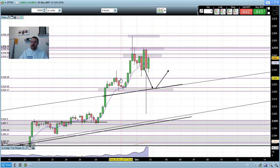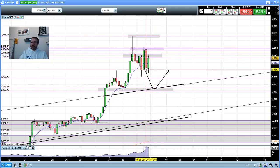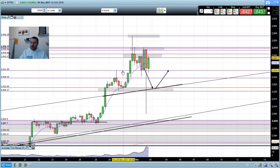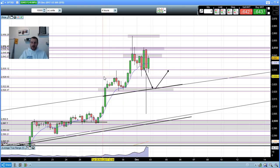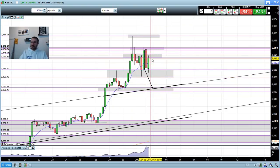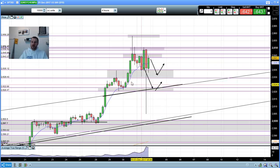Now just down below there, the level of price action right here, really we can take this all the way up from about 2,630 up to 2,635 right here. So both of these areas, if we see the market pulling back, it's worthwhile looking for bullish bounces. And really those are the main areas that I really want to be keeping on my radar going into next week.